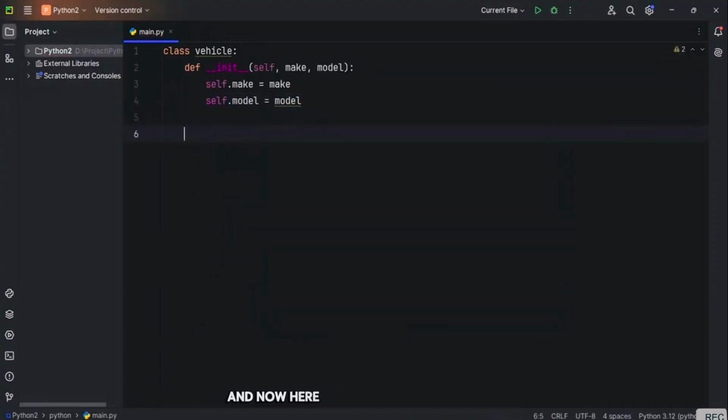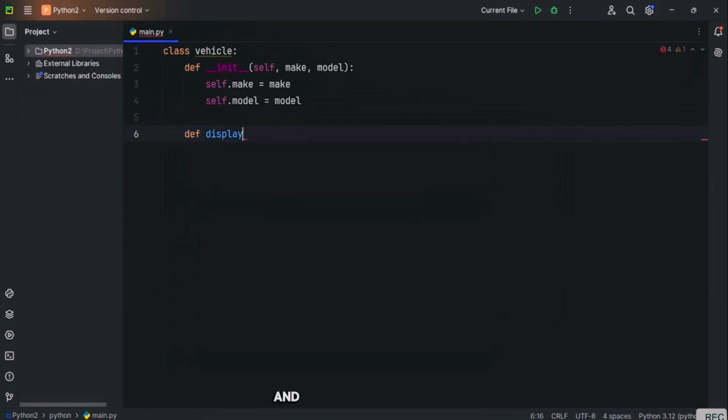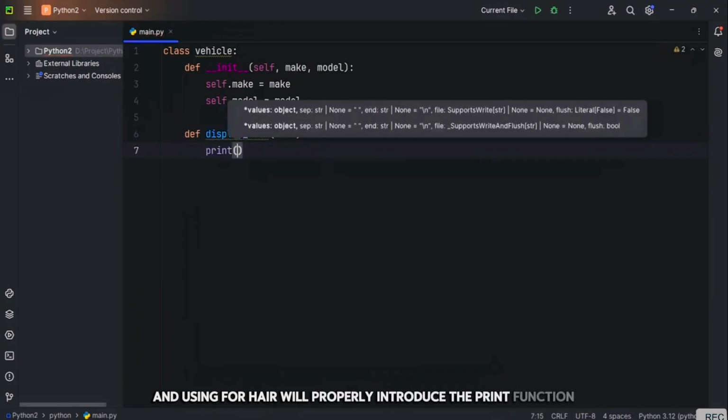And now here I'm adding another one. So just type here def display_info, and inside including here self, and using this we'll properly introduce the print function.